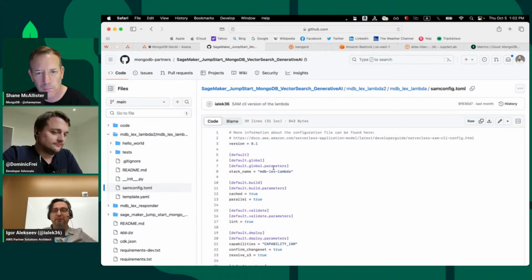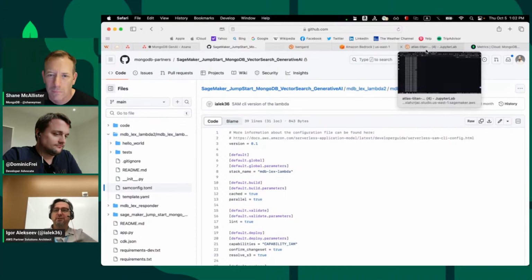So this was actually what was in the Lambda code. It's not much. Of course, if you add more sources of context, it will be more complicated, but the level of complexity is not overwhelming. And again, no data science code. Everything is engineering-type code. I think that's what should appeal to MongoDB developers.